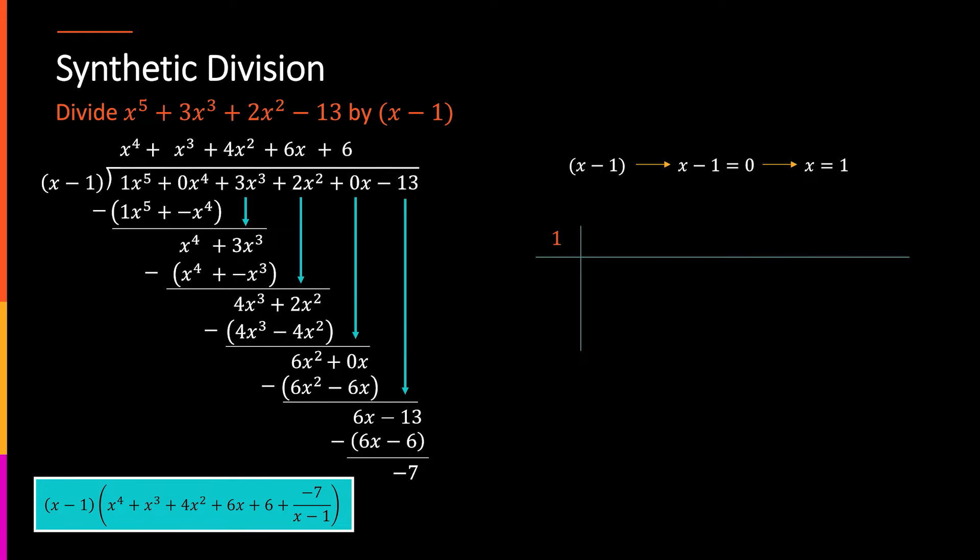Now the whole idea is to represent the powers of x's without having to write the powers of the x for all of them. So what I'm going to do by way of showing in this video is I'm going to write out the power of x's, but this part you don't have to do. I will say that it can be very helpful to make sure you don't make a mistake. But I'm going to write out along this top little segment here all of our powers of x. So I have x to the fifth, x to the fourth, third, second, x to the first, and a constant term. And to be clear, I'm picking x to the fifth here because of x to the fifth over here. So I'm getting ready to represent this polynomial over here via this stuff down here.